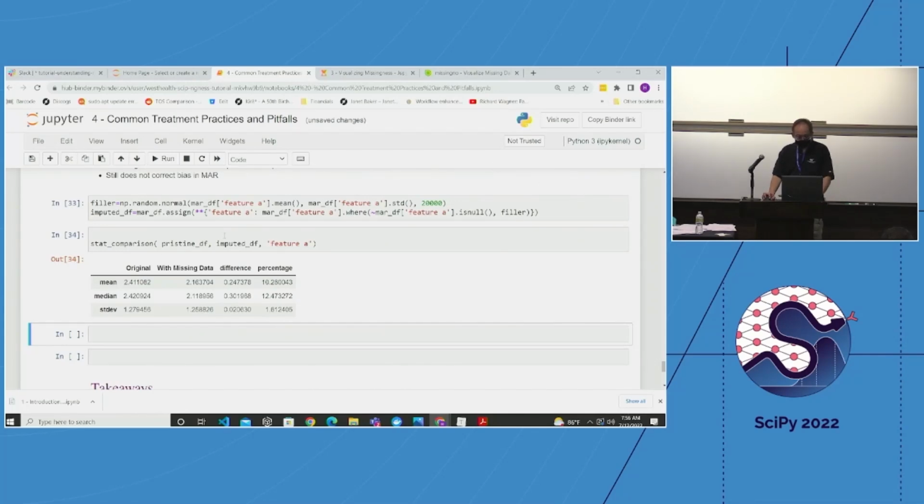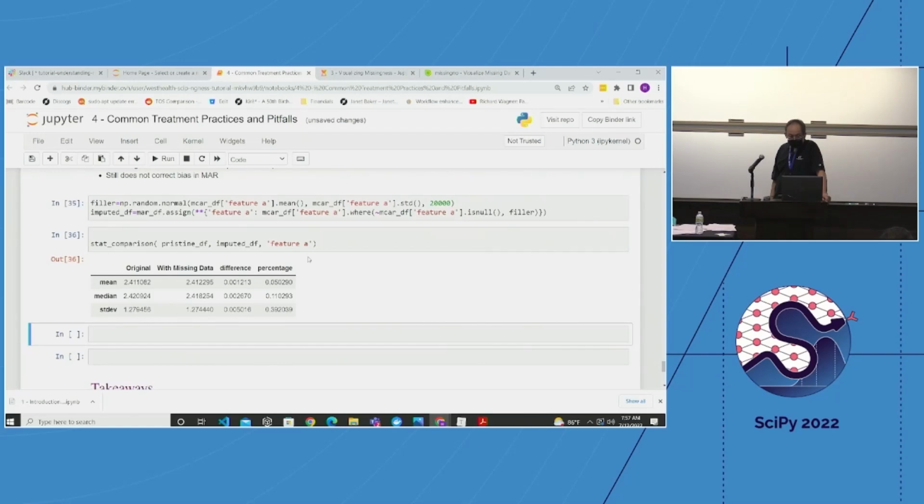But if it's MCAR, let me make sure I got them all here. MCAR. Change them all to MCAR. You'll see in this case, unlike the mean that I did earlier, now the standard deviation is also kind of down in that same realm.